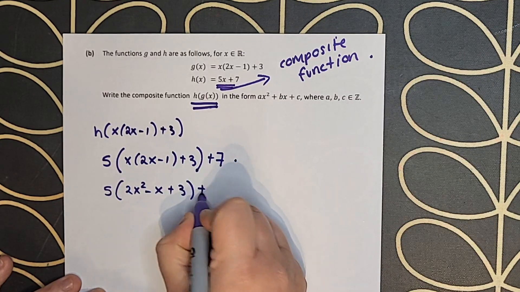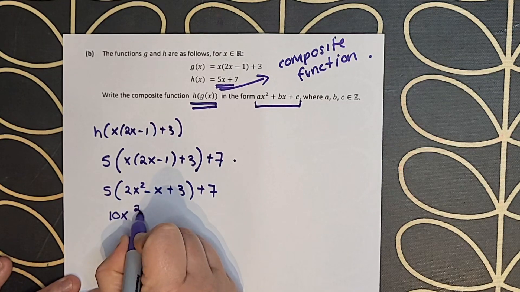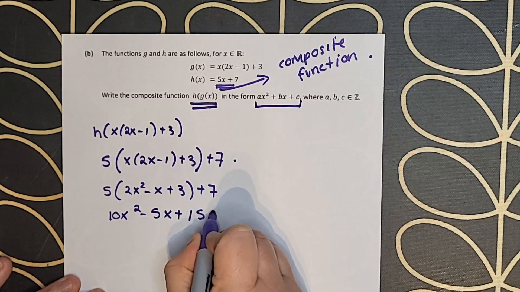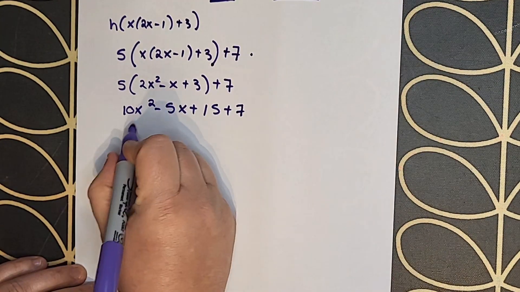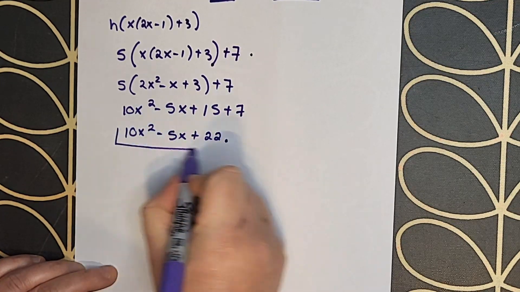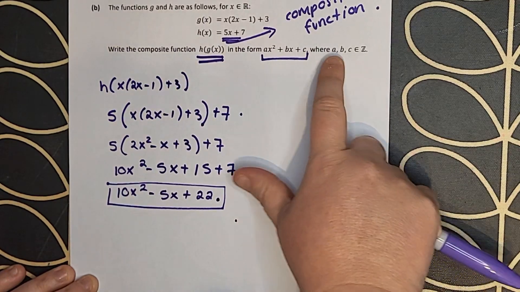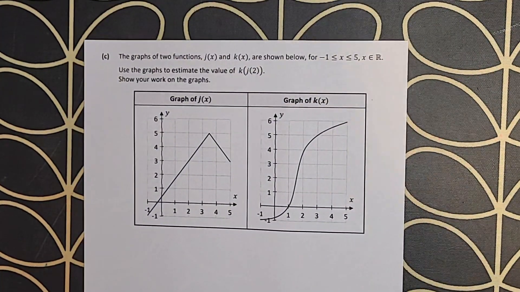I'm going to multiply it out bit by bit as I go along. They want their answer in the standard quadratic formula form, so that's what I'm doing: 10x squared minus 5x plus 22. It also says that my a, b, and c must be integers, so I always keep an eye on that to make sure I'm on track with my work.